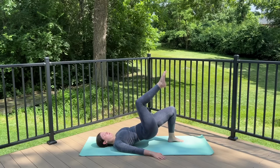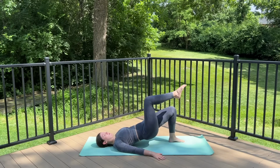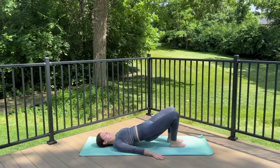Just 2 more each side before we add on, keeping the hips at the same height the entire time, really pressing down through the foot that's staying on the ground. This is your last one. Let's add an extension now.